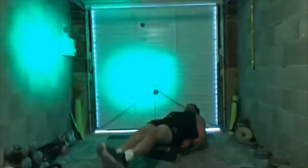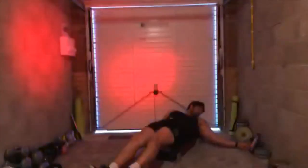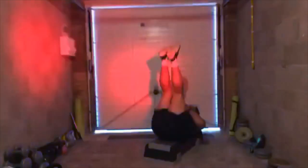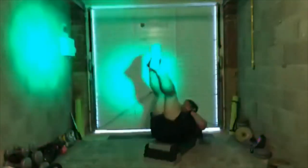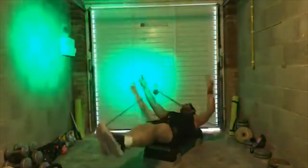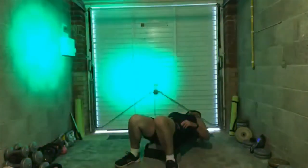Big legs. Body movement, guys, come on! Even if you're not training, get those sneakers up, let's get this party going, yeah? Whoa! 3, 2, 1, and breathe. Reset, reset.